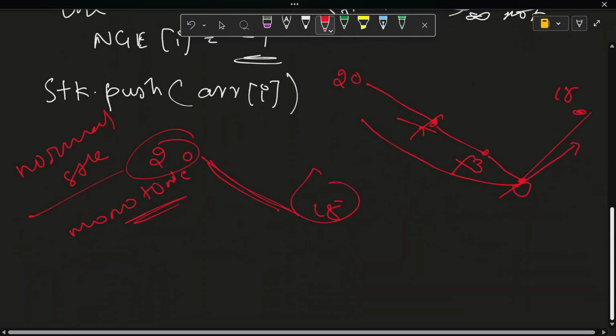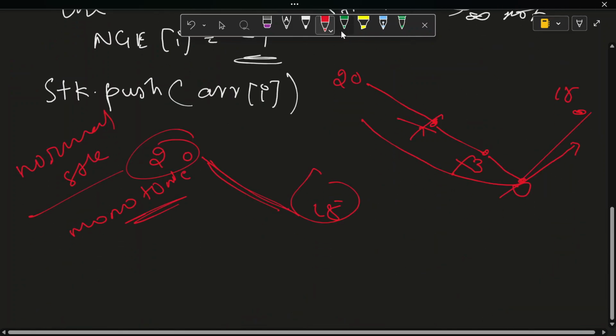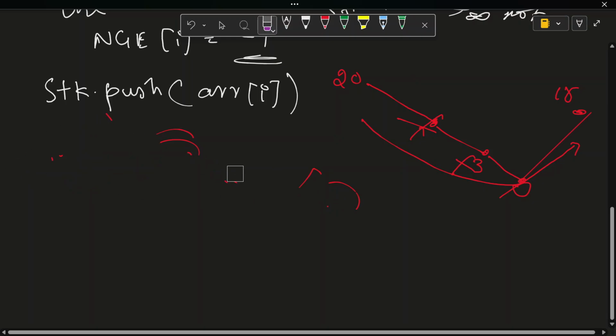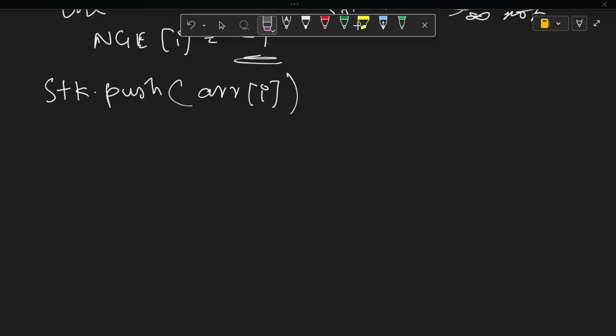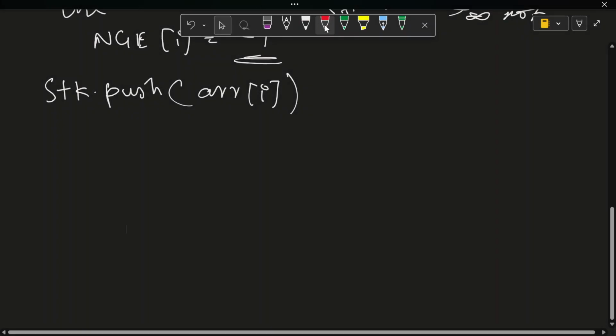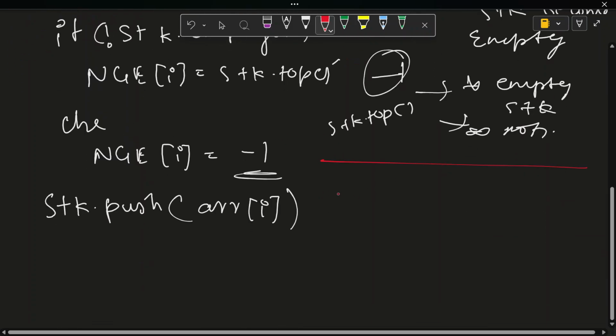Now let's understand the time and space complexity here. What is the time and space complexity? Let me erase all this. Let's say time.